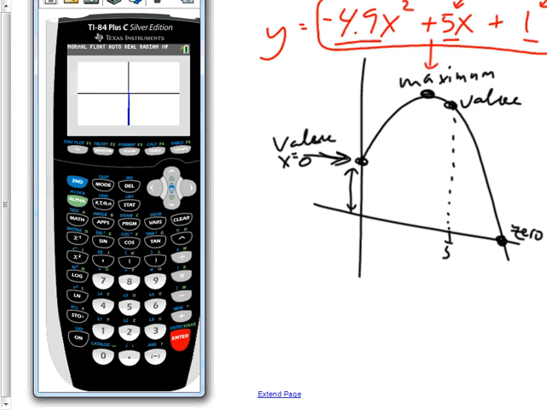Okay, so now, guess what I'm going to do? I'm going to go back in and zoom what? Zoom box. Zoom box the area that I want, which is basically about there. Enter to hold the spot, and then box in all the way down so you can see the thing hitting back down to the earth. Enter, and I'll see if that worked.